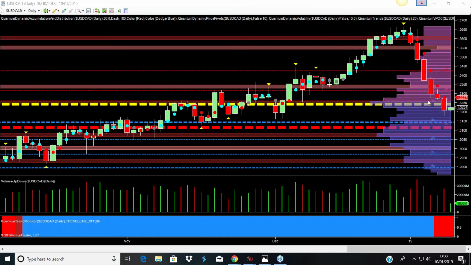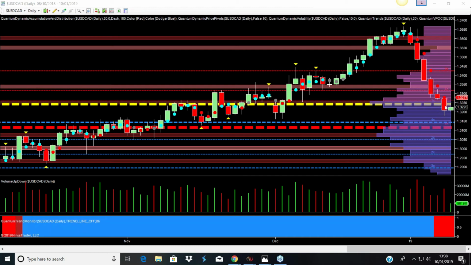And this is where we are at the moment. It has fallen below the VPOC. So from my perspective, that I'm short, this is good news for me, because this is a very strong area of resistance. Now, it could actually simply continue sideways and rotate around the volume point of control and frustrate me, because I'm hoping that it's going to go further.